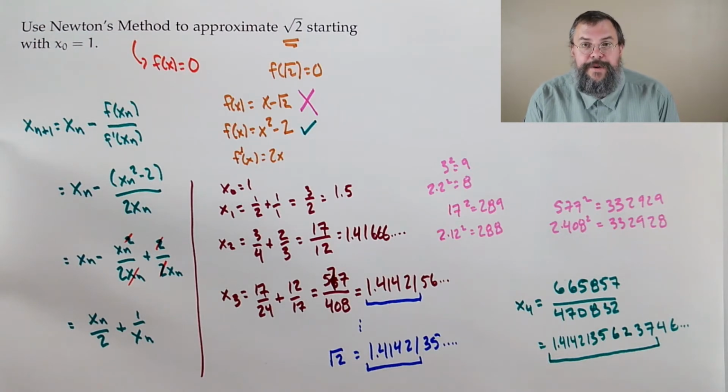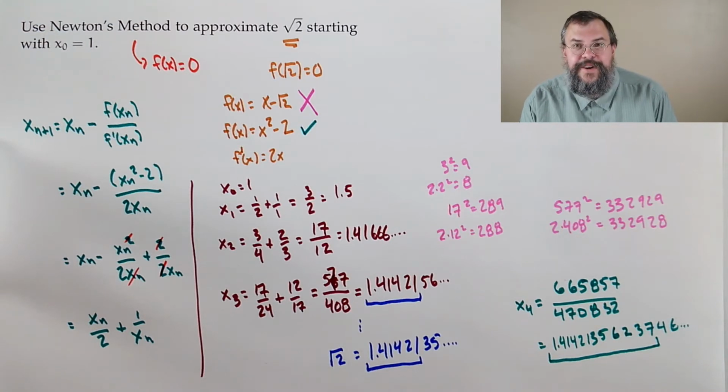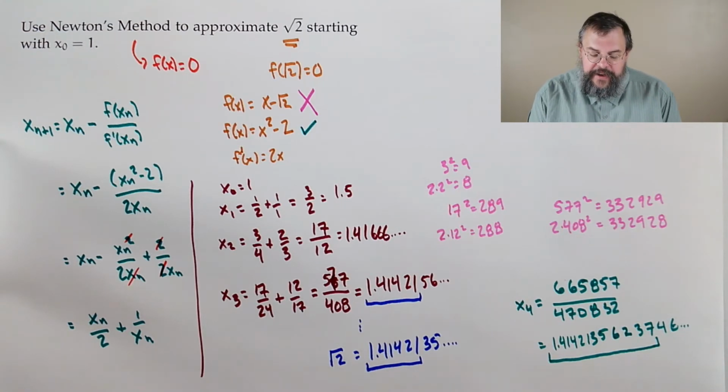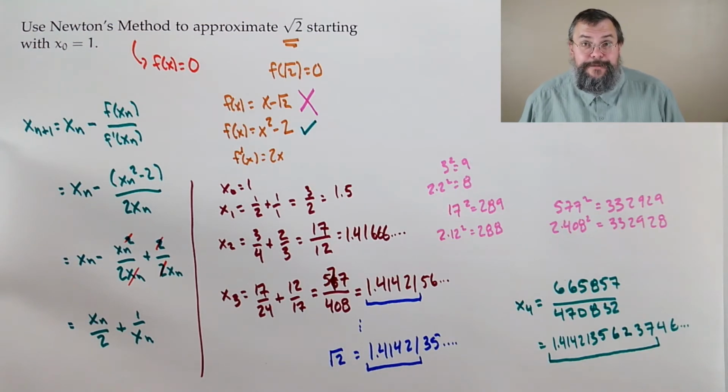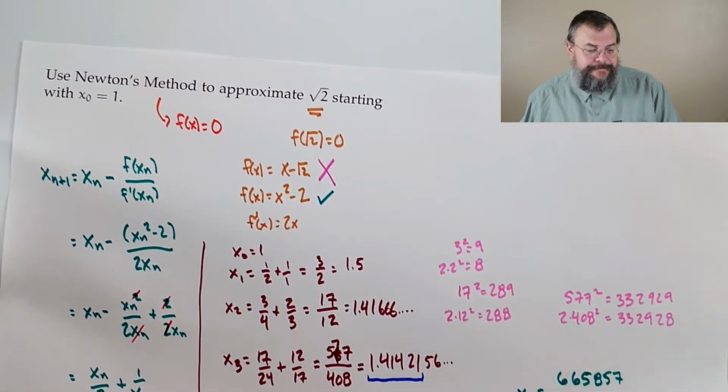And it was a nice way to pass the day. You know, this was before Xbox, so they needed something to do to spend their time. So they're like, well, let's get a really good approximation to square root of 2. And they got some really good approximations. All right, good. Fun stuff.